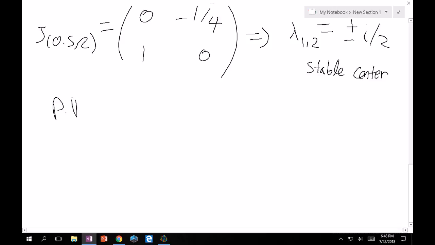So then after that downer, phase portraits. Again, we only care about first quadrant. So we have our critical point at 0, 0, and then we have our critical point at 1.5, 2, which is right here. Yeah, imagine that's on a scale. 0, 0 is a saddle. It is asymptotically stable in the y-direction. So we only care about it over there, which means it's unstable in the x-direction. Cool.